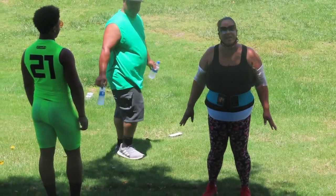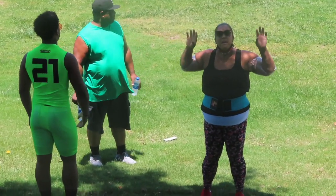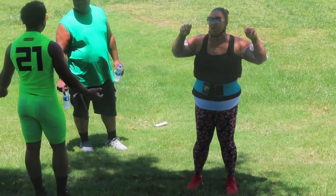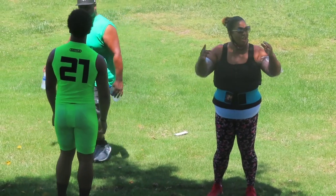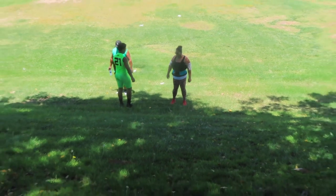Alright, you guys, so we made it to the park around the corner from our house, maybe about a half of a mile. We're gonna hit this hill a few times and we're gonna keep pushing to the red wall. Let's go.